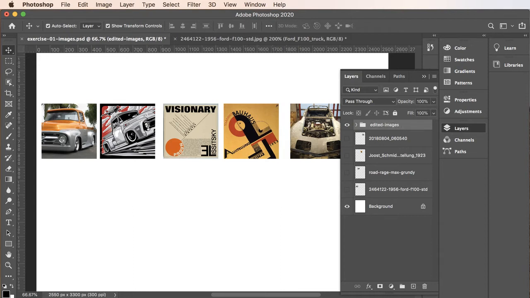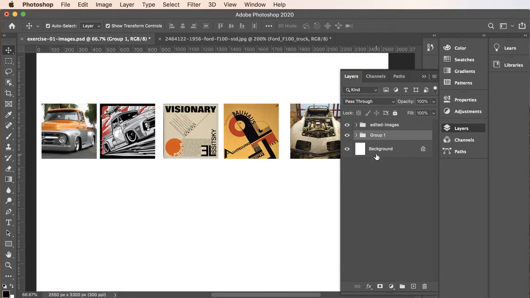Okay, and then we'll take the 4 which the eyeballs are turned off so they're invisible, and these represent the original images. So we'll select these 4 and we'll click on our folder, double click, and this will be original images.